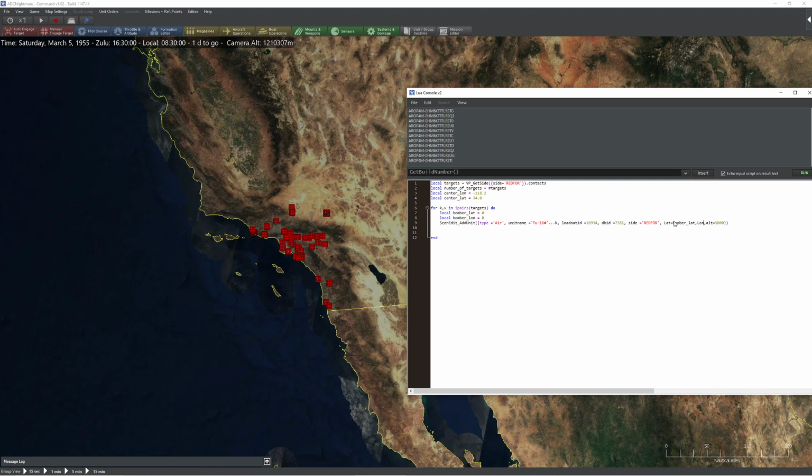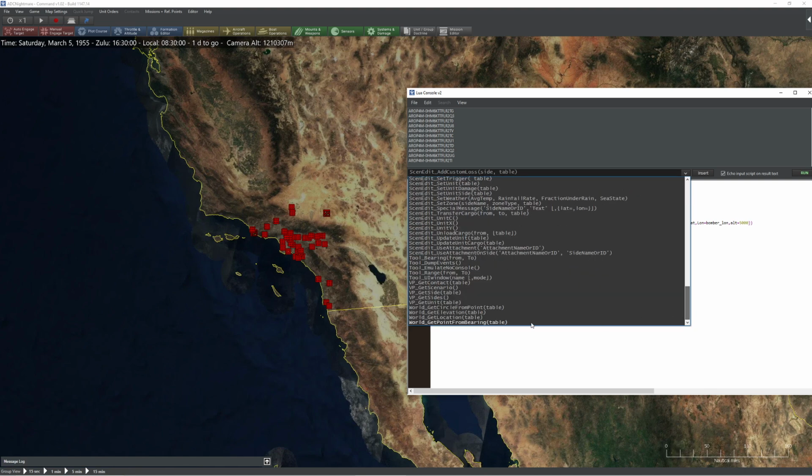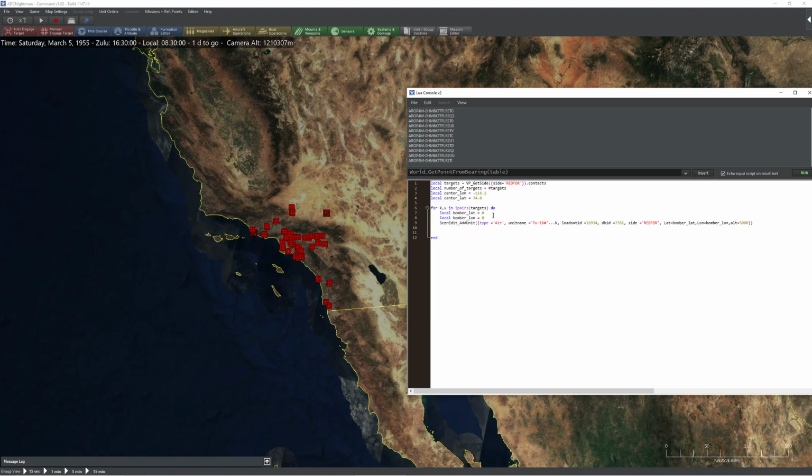Let's go ahead and clean this up real quick. Equals bomber lon. Okay, so the nice thing is in Lua here, they give us this really cool tool that's basically called get bearing from point. One of the nicest little things that you can get. Here it is, get point from bearing. I love this little piece of work here.